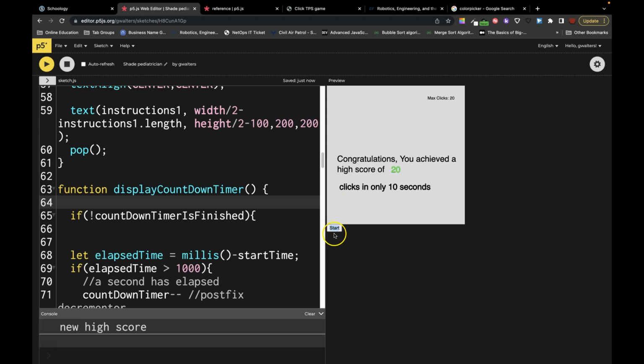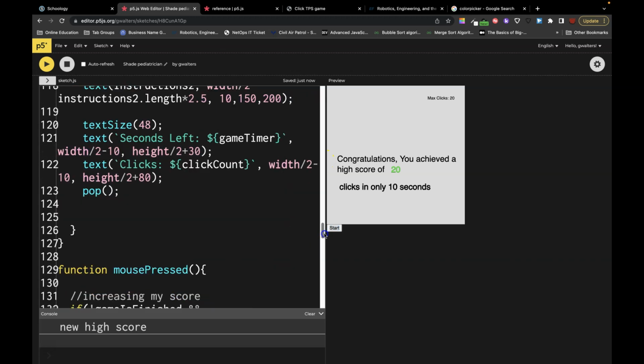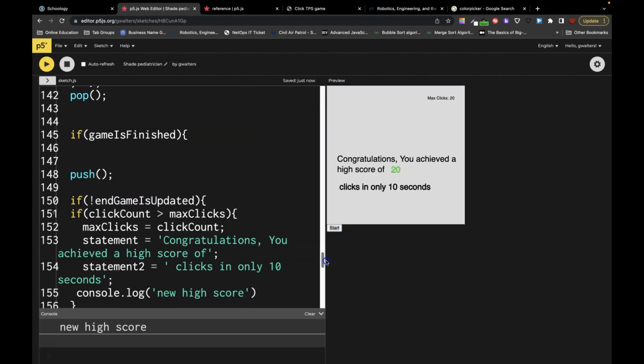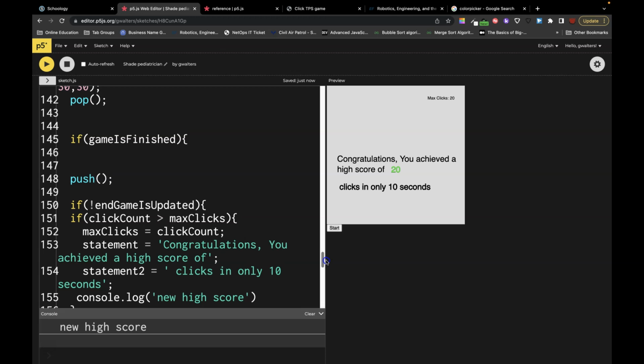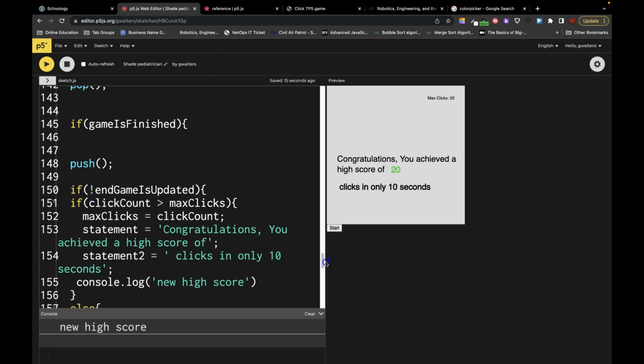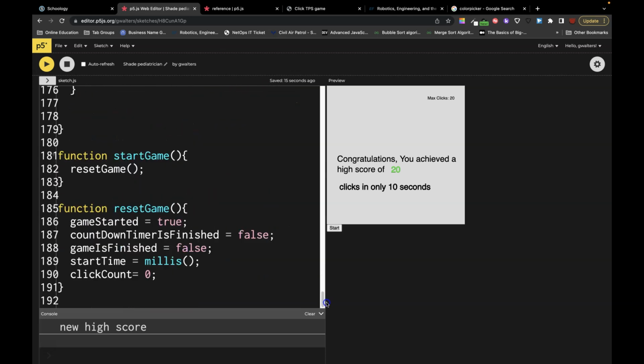So we could kind of play around with how that's flowing. But if I click it again, it didn't reset me. Okay, which means when we click that button, game is finished needs to get set back to false when we reset the game.